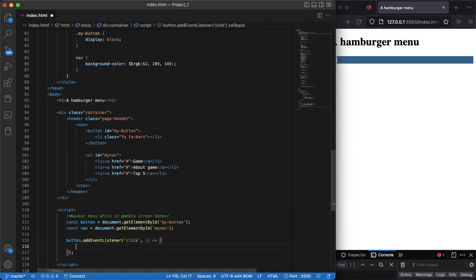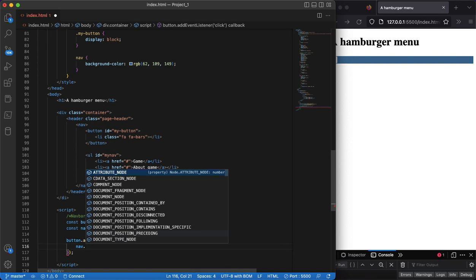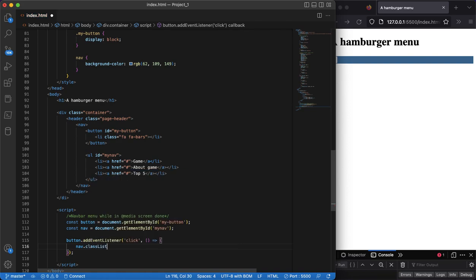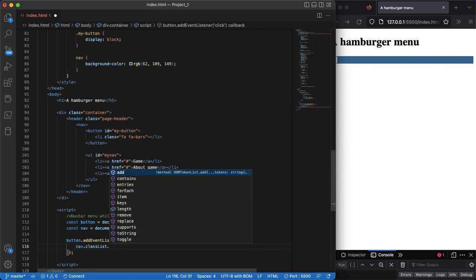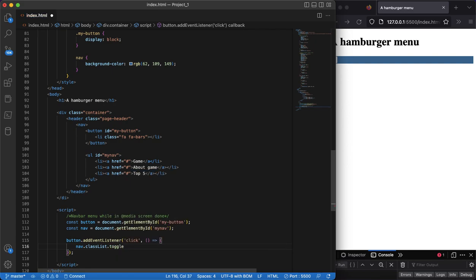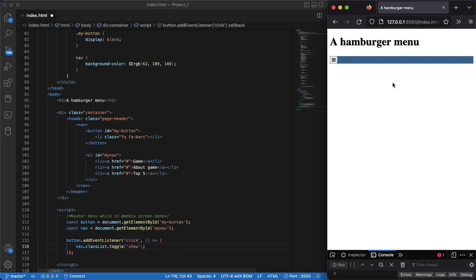Inside this, we have to grab this nav, and we have to add it to a method called class list. Class list will be chained to a toggle method here, and inside the toggle method will have a parameter show, because when we press this one, we want it to show us the drop down menus.